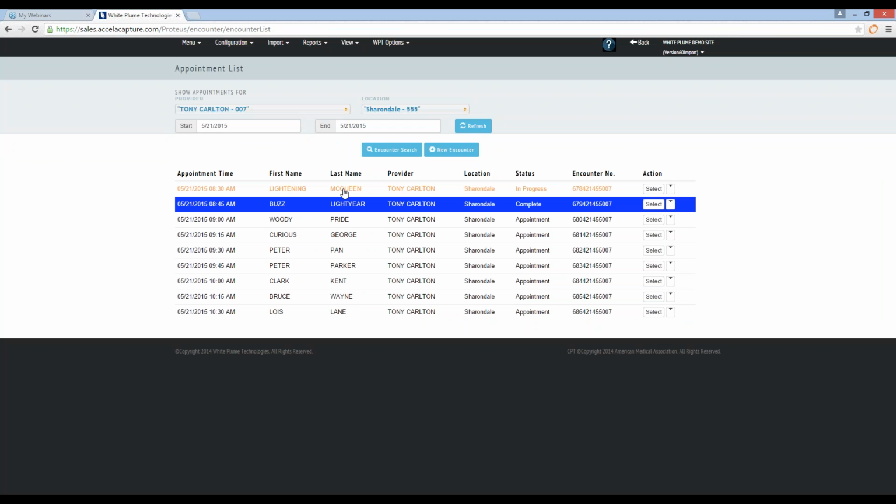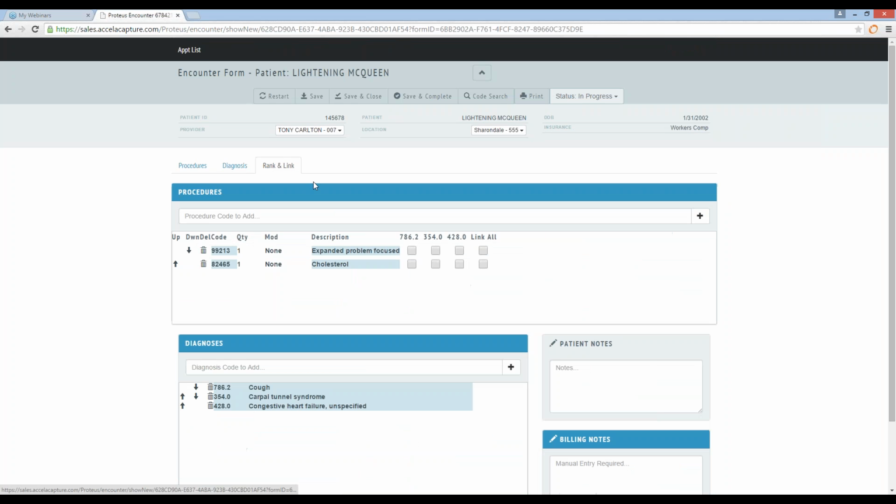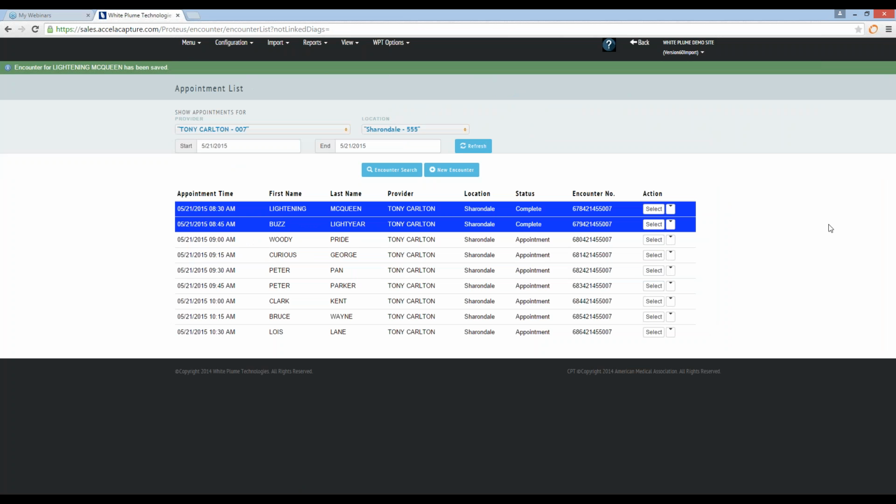If I need to go back in and complete the encounter for Lightning McQueen, all I do is click on his name. You'll see the encounter comes up. I can view the information on the summary screen again. If I wanted to come in and make a change, make an update, I can do that. Again, save and complete the encounter. You'll see that on my screen. It's changed that status.